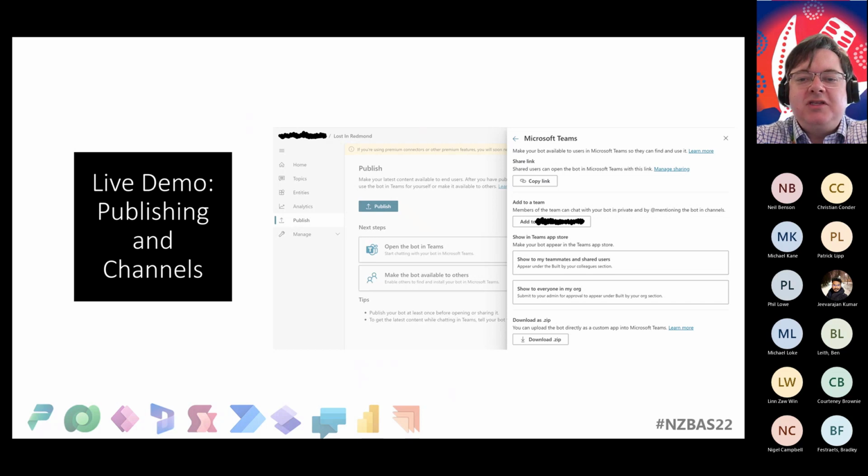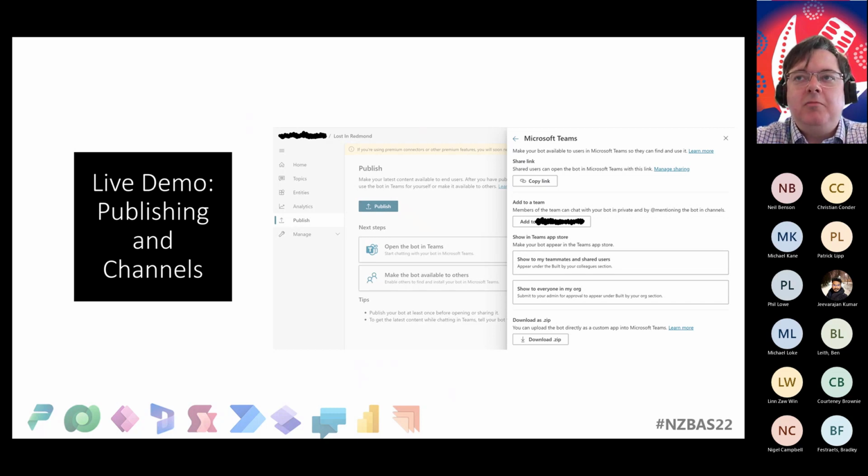And yeah, when it's in Teams, the easiest way to share it around is the copy link. So you can make a bot available to others, and you click through, and you can copy a link, and then if you provide that link to people that have got access to that channel, then they can access the bot. They can, in this case, play the game, or they can do inquiries if it's something real.